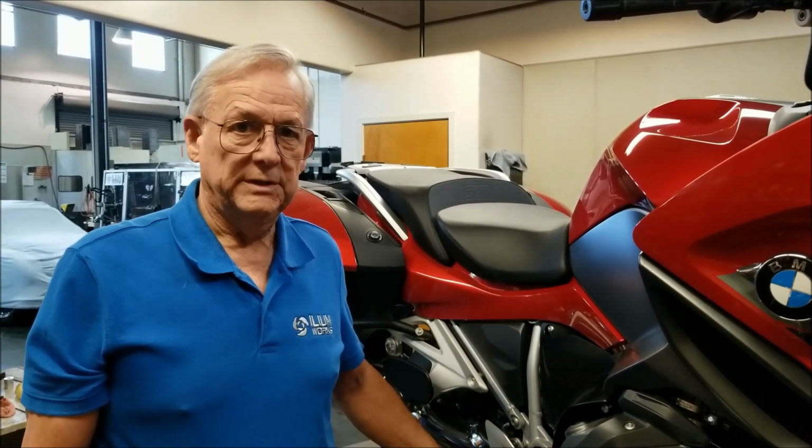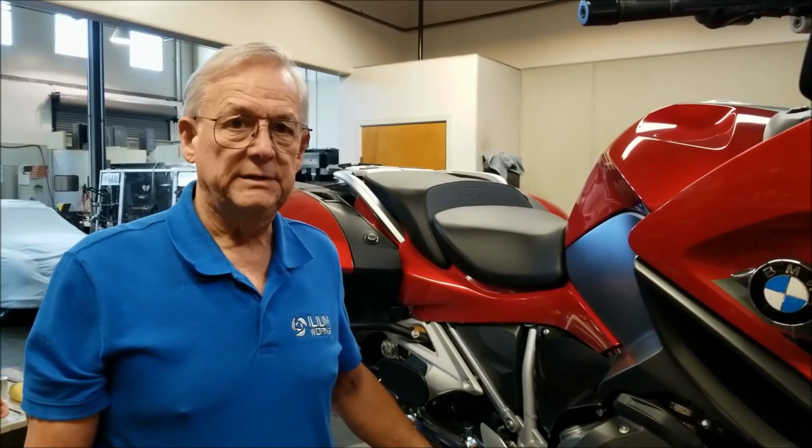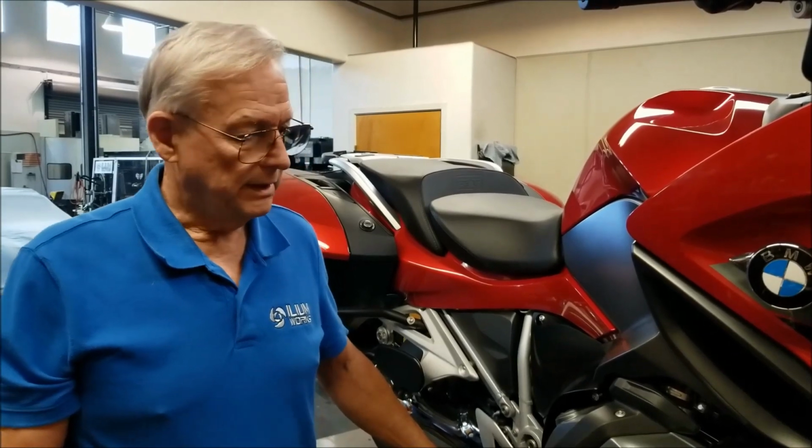Today we're going to install engine guards on our 2019 R1250RT and the auxiliary lights.